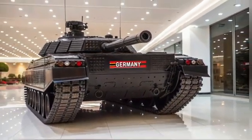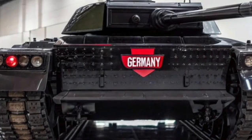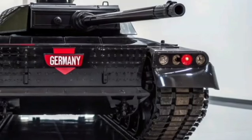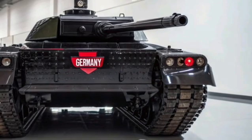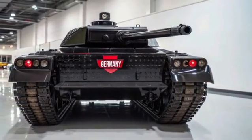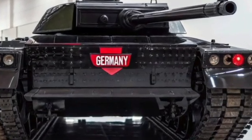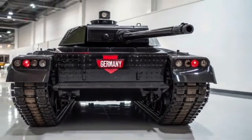The tank underwent several modifications during its production run. The Ausf. A model, introduced in 1935, had a rotating turret and was used for training purposes. The Ausf. B, introduced in 1936, featured a more powerful engine and improved suspension, enhancing its mobility and reliability. Despite these upgrades, the Panzer I remained underarmed and under-armored compared to contemporary tanks.